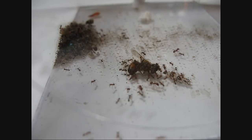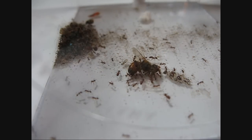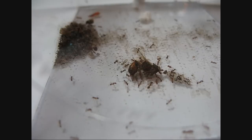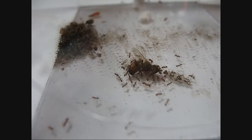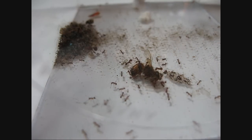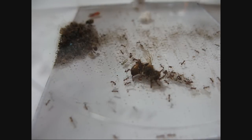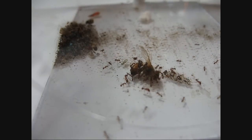I'll show you the colony nest in a second here. This colony is interesting in one really peculiar way — it's young, about a year old, and it's producing male ants. That's it as far as alates go. Ant colonies do not produce winged alates until they mature, and yet this queen continues to produce them. When I turn the light on in the morning, all the males are out in the foraging area trying to fly away. I'll try to get that on film for you tomorrow and throw it up on YouTube.